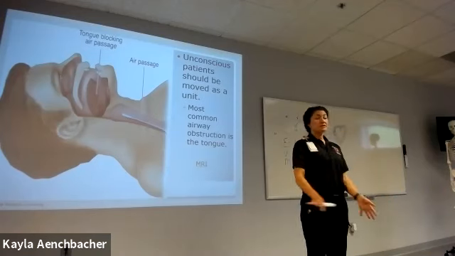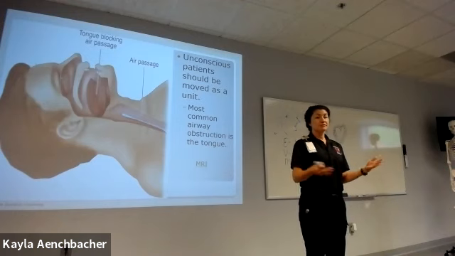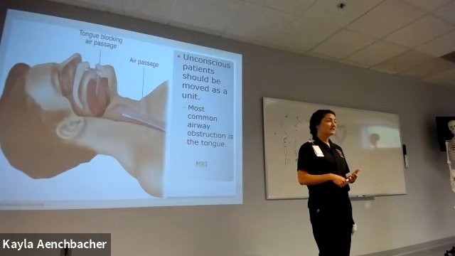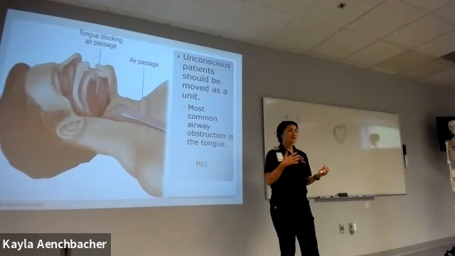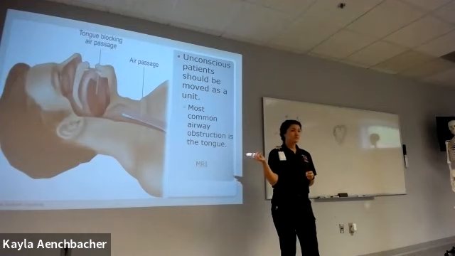Or if you're going through your assessment and you ask for rate, rhythm, and quality of breathing, and your proctor says, breathing at 6 times a minute, shallow respiratory rate, and you hear snoring. I'm sorry, it's shallow chest rise and you hear snoring. Bad day. Partially obstructed airway, you need to fix it.